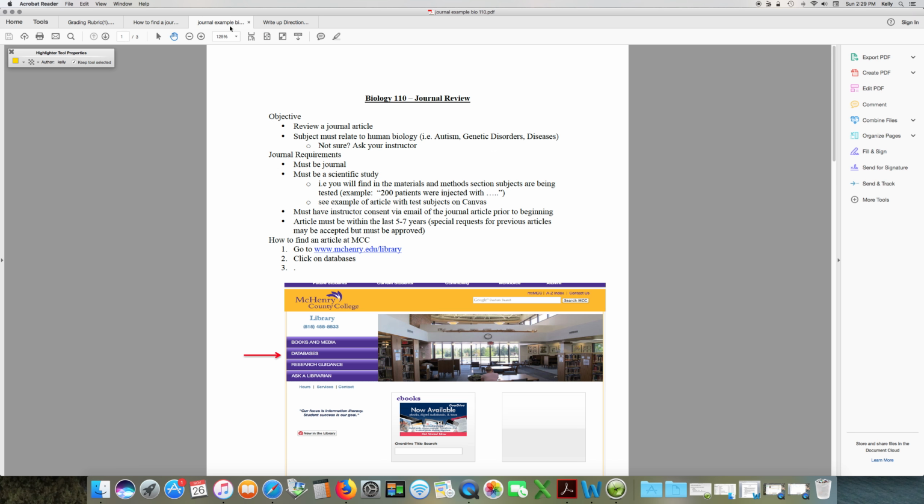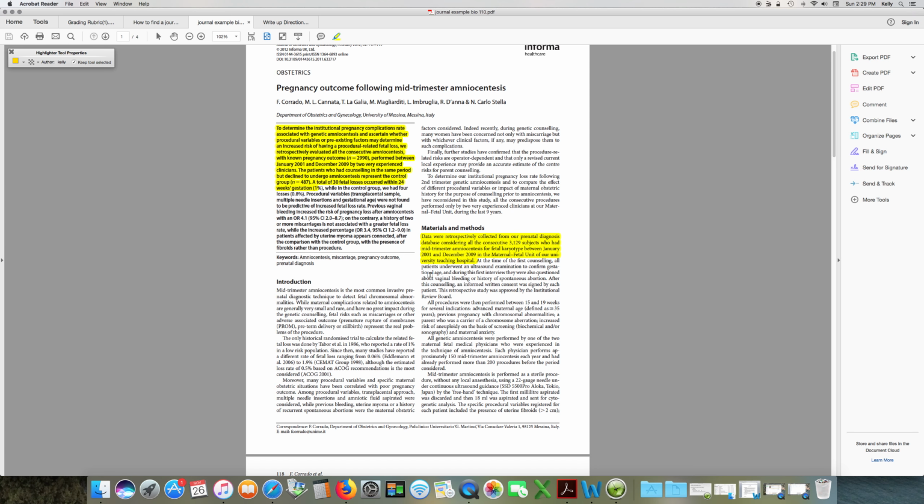So I have an example here, and you will see something like data was collected from 3,100 subjects. So you can usually find this in the abstract or in the materials and methods. You want to find an article where they used patients as their test subjects and they did an actual experiment on them. They gave them a certain type of drug, they did a certain type of x-ray, they did a certain type of test on them. You don't want to find an article that reviews other people's experiments.